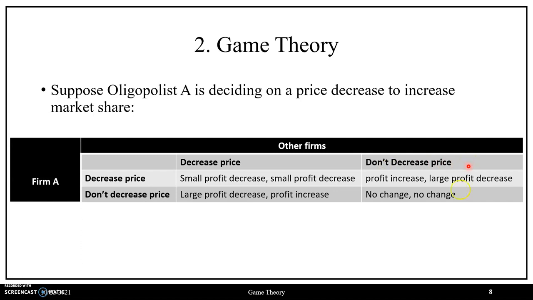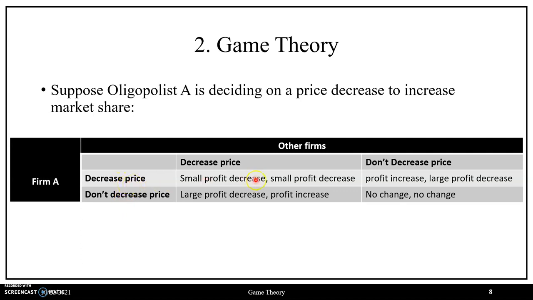And in terms of payoffs, for our row player, that is firm A, their payoffs are going to be in each of their cells, and it's going to be the first description in the ordered pairs, that is the leftmost description. Whereas for the column player, other firms, their payoffs are going to be the rightmost description in the ordered pair for each of these four cells. Now, in order to solve this game, we need to think about what each player will do given another player's action. To see what is meant by that, let us start with firm A. They can decrease their price or not decrease their price.